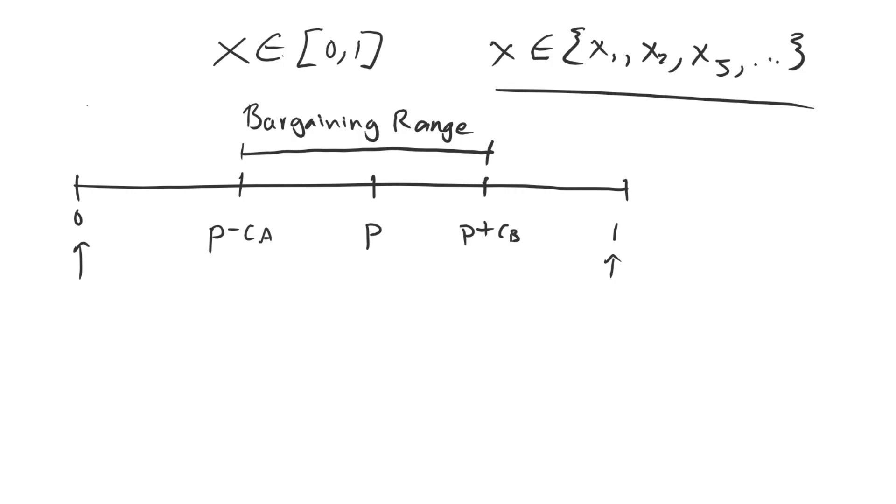Now, if we have this being a little bit less rigid, so we're not just choosing from the 0, 1 good, you can still have it so that nothing is falling in the bargaining range. So here, now we're opening up two other settlements. Again, neither of those fall in the bargaining range, so we can't get a deal to happen. We have to have war.